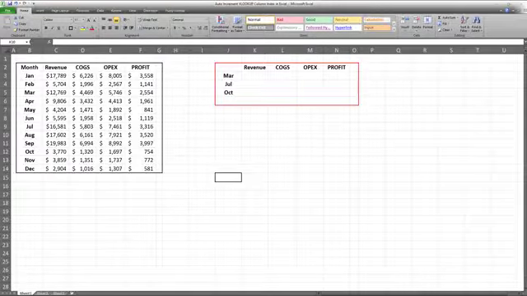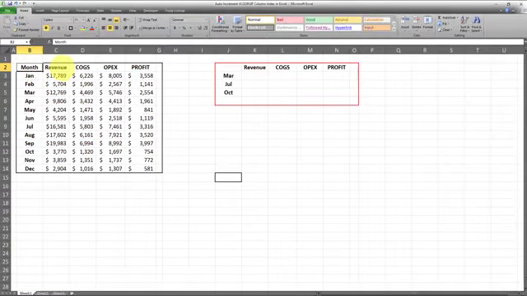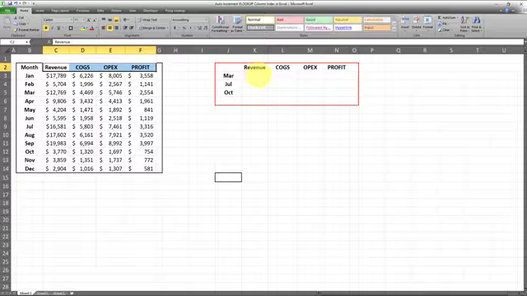Alright, I have a dataset over here consisting of 5 columns. So a column for months, then a column for revenue, cost of goods sold, OPEX, and profits. What I want to do is a lookup from this table, and I want to look up the values for these 4 fields only for a few of the months, not for all of them. For doing so, obviously I'm going to be using a VLOOKUP.